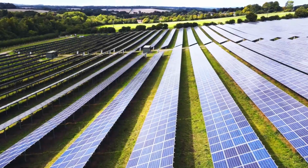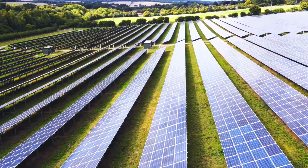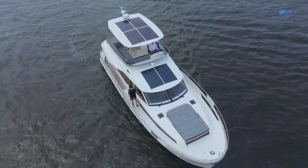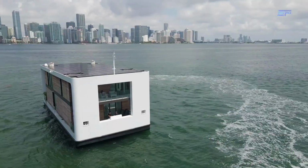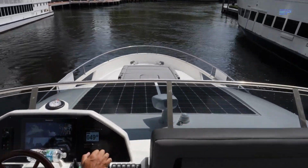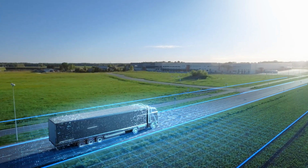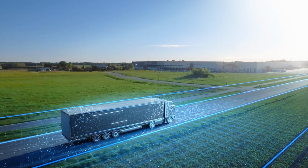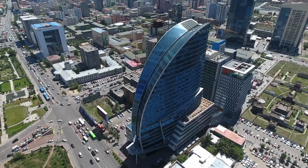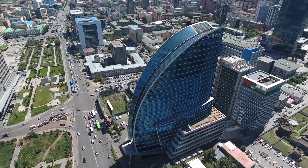A future with cheap, abundant solar power could open the door for a variety of use cases where current photovoltaic technology does not yet make sense. How about these electric yachts I filmed for previous Electric Future videos? Their range could be radically improved with higher efficiency, lightweight, integrated perovskite solar panels. We could see integrated solar panels on trucks, buses, and cars, and any other applications where sunlight is not yet considered energy dense enough to provide meaningful power. Imagine buildings covered in transparent photovoltaic glass windows that generate electricity.